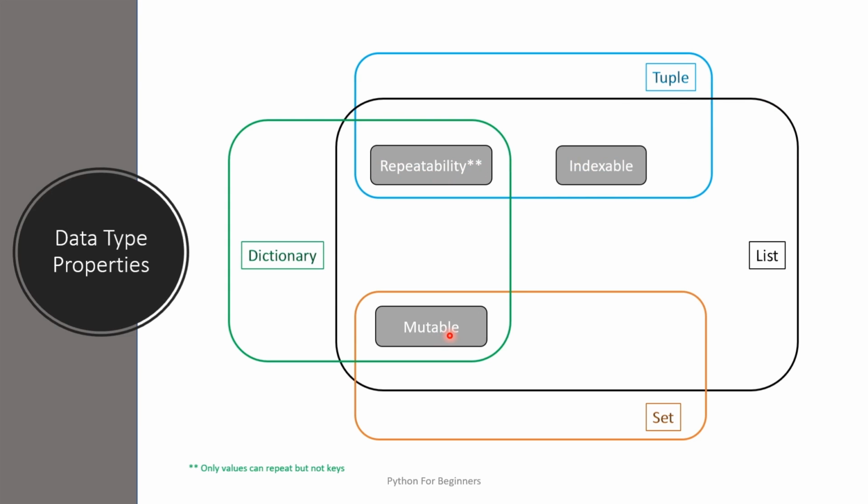So what we will do is we will take one attribute, or one method, at a time, and then we will apply it to all these data types, including string, so that we get a better understanding. So with that, let's move to Python code to have a better understanding of these structures.